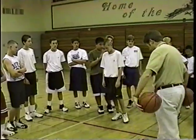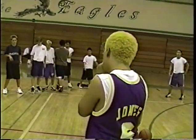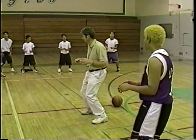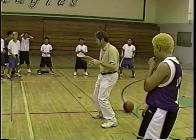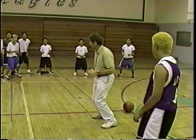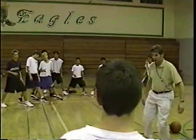Everyone spread out just a little bit and do what I did. Get your feet about as wide as your shoulders. That's good. Bend your knees slightly and get your arms in here. Let's go, nice and loose. Okay, the things that control your balance, the first thing is your extremities: your feet, your hands, your head. Everyone take your leg and move your leg way out. And you start to get off what? Balance. Off balance.